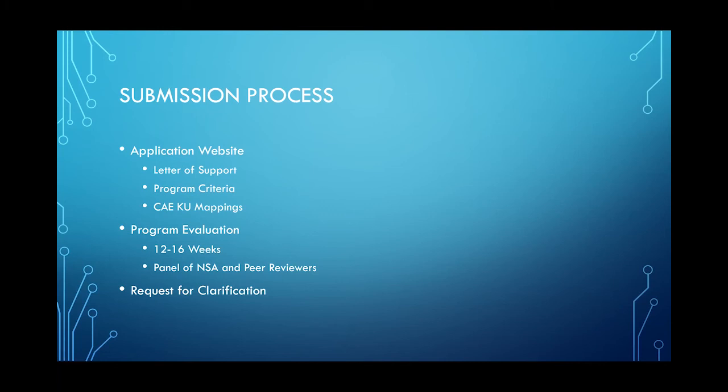And I think the KU mappings for me were the most difficult, and they're so much more extensive. We used to not have to give student work as examples to meet those criteria, but there's a lot to those. And so don't get the two confused. Just because you do program criteria, you think you're halfway through, you're not. You're only like a quarter of the way through. So the KU mappings are the most difficult part, but they just need to make sure that you have a quality program, and we all do. So anyway, it's just something you have to do.